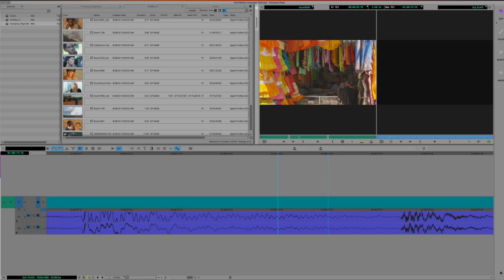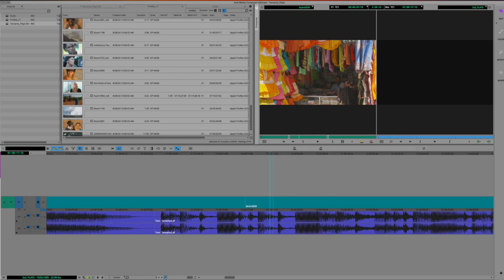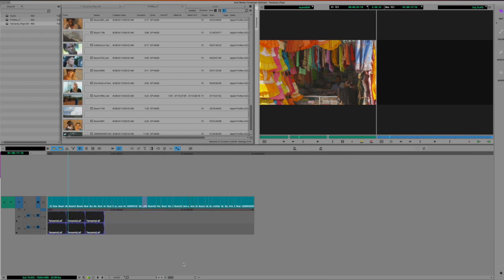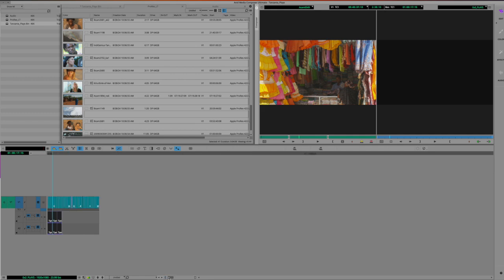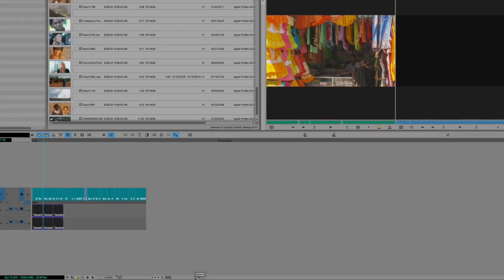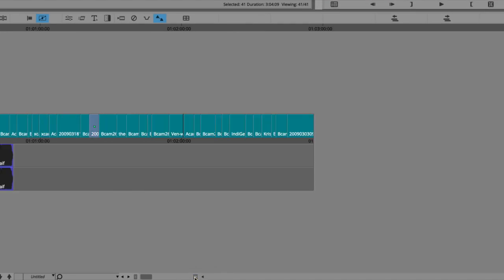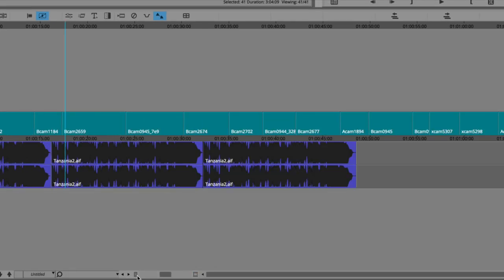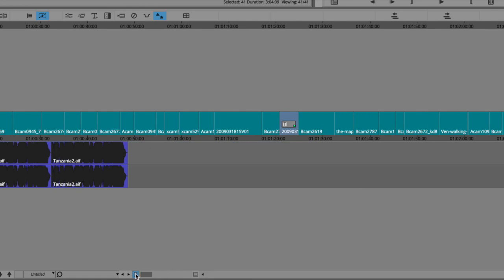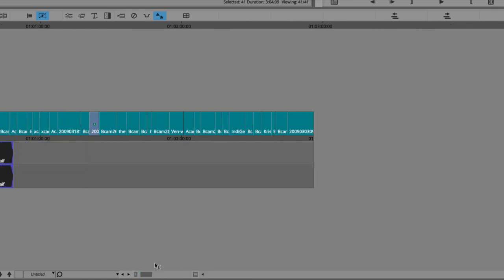That's really getting into some of the detail there. So basically down here, if you want to zoom in, you can click zoom in. If you want to click here, you can zoom out. This is zooming in, increasing the size of your track, and this is zooming out. It decreases the size of the track.